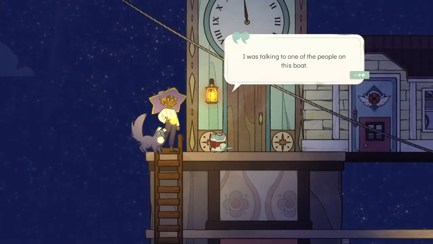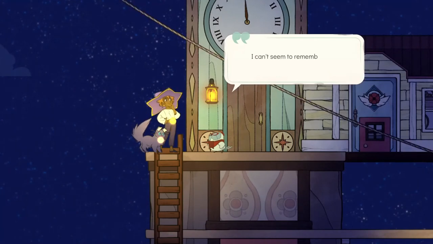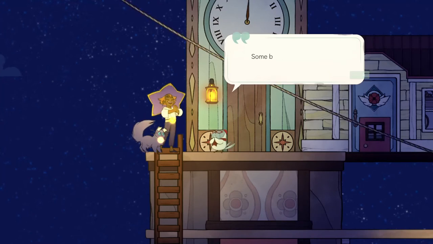I was talking to one of the people on this boat. I'm so bad with names. Well, new names. I can't seem to remember your passengers. It must be all the comings and goings. Well, they were saying sometimes the boat goes through a swarm of fireflies. Their bellies are sometimes filled with fire glow seeds. Well, look at that. You've already got some fire glow. No need for all that trouble then. Some beautiful, perfectly spicy fire glow.